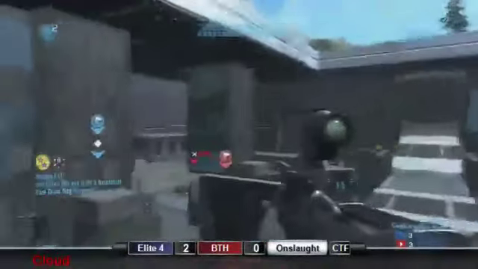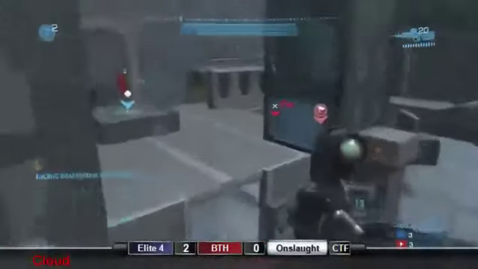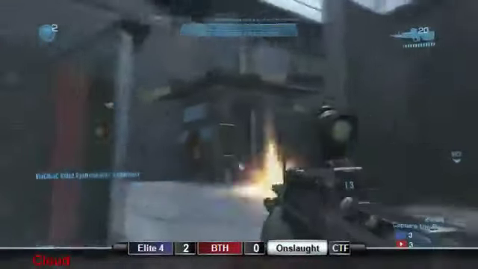Really good by Cloud to try to get top green. There's a ton of pressure on them being up top. There's three dead. Three dead, yeah. Last guy's bottom center for Elite Four. Gonna be a cap here.